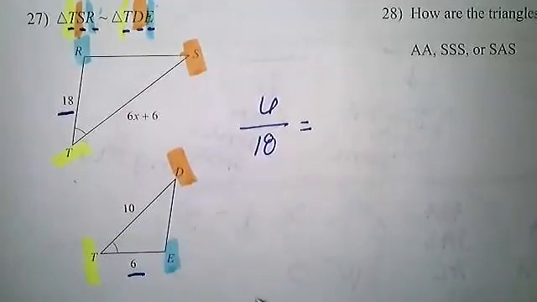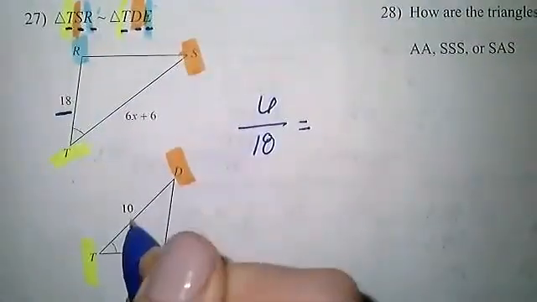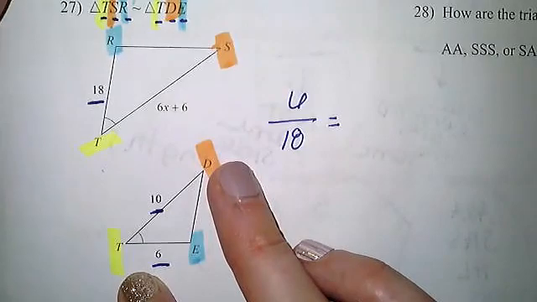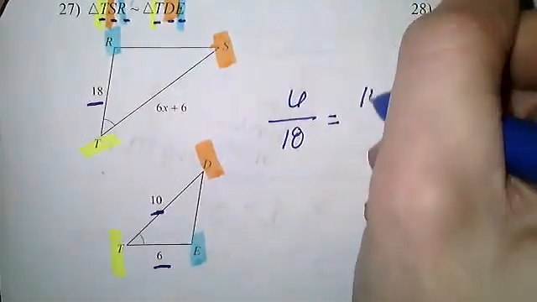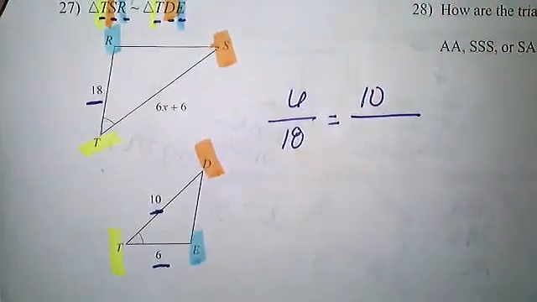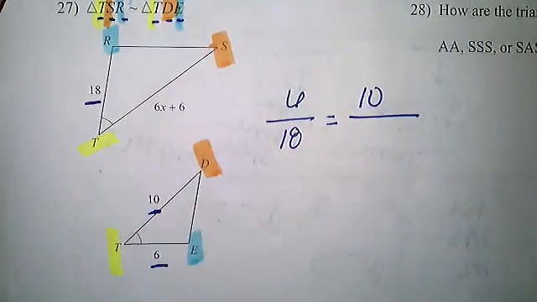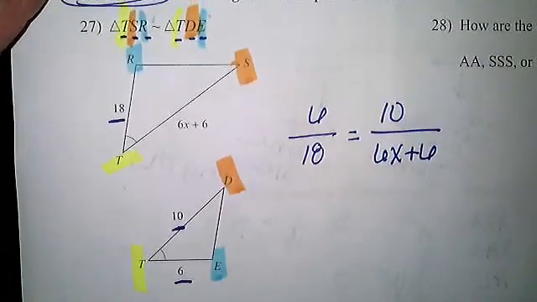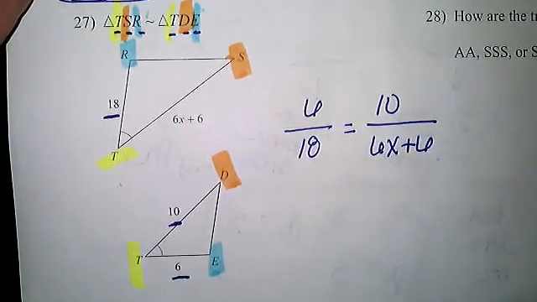What are they asking to solve for? But we have this. Okay, X. Solve for X. So we have 10 over here. What is 10 on the small triangle equivalent to? Perfect. Good. So if I know 6x plus 6 is proportional to 10, I'm going to put that on the bottom here. All right. So usually when we see similar triangles, we're checking to see if they're similar, right? We're like dividing them.